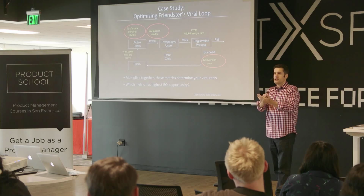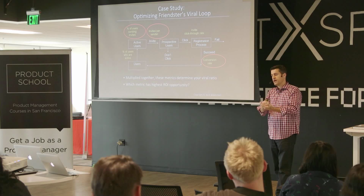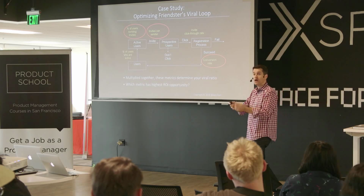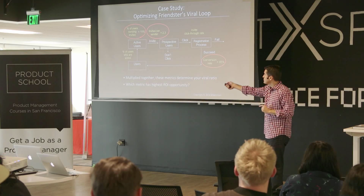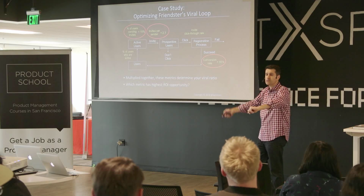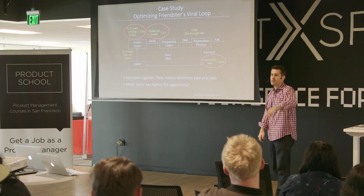The next step in the process, does anyone remember what it was? It was like, what are your baseline values? I don't like tricking people, but I didn't show you the baseline. I had you vote before we showed the baseline values. I do that to show you the power of baseline values. You ready? Here's the baseline values. Percentage of users sending invites was at 15% of users were doing that. Average invites per sender, on average when people invited friends, it was 2.3, and the registration conversion rate was 85%.